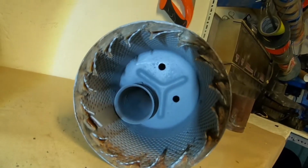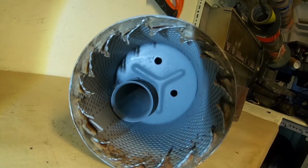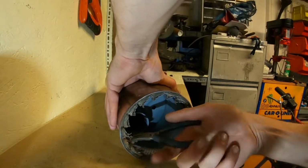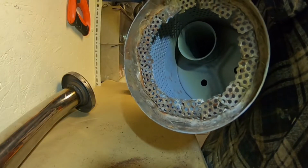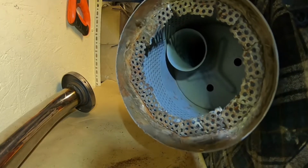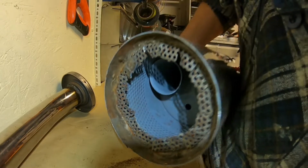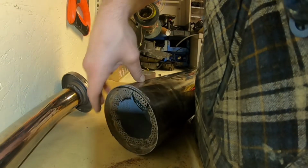So as you should be able to see, I've now gone round, just tin snipped it all the way around on the edge. Now what we're going to do is bend all them tabs into just sitting at 90 degrees. And so now we have that wadding chopped out from the edge, and as you can see, that would now seat in, and you've just got that edge there. Now, like I say, you could just leave that, that will not be an issue. You could chop it out. What I think I'm going to do is I'm just going to get a hammer and actually burr them over inwards so that it's all just flush.